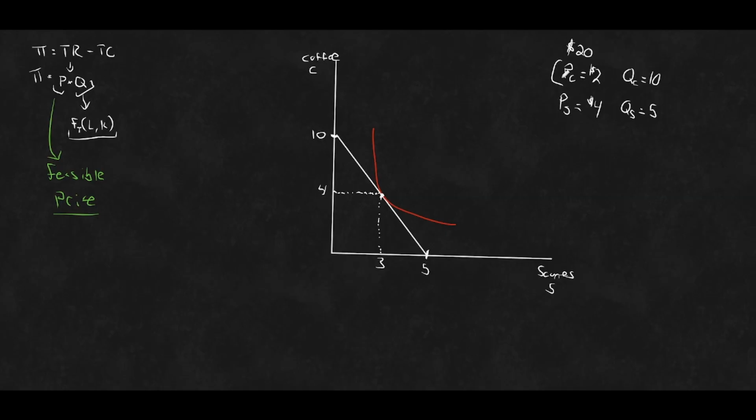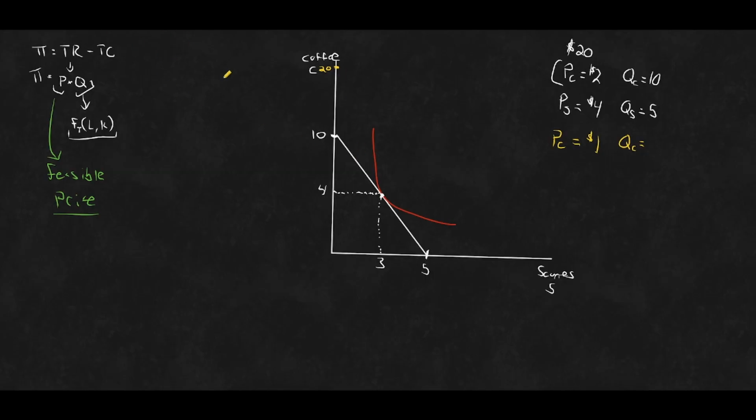And so let's suppose that coffee gets cheaper. Let's change colors to make this a little bit more bold. Let's suppose that the price of coffee falls. It's now only $1 per cup of coffee. We're still at the same price for a scone, still $4. Well, what happens? The total amount of coffee I could buy if I went all in on coffee, instead of being able to buy 10 cups of coffee, I can now buy 20 cups of coffee. So that's going to be, notionally, something like that is 20.